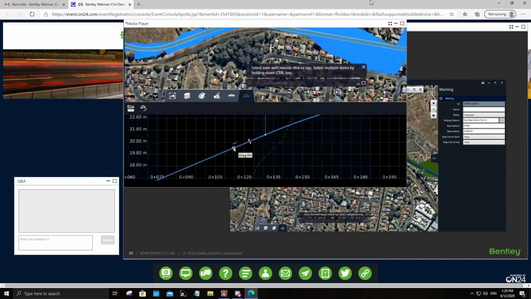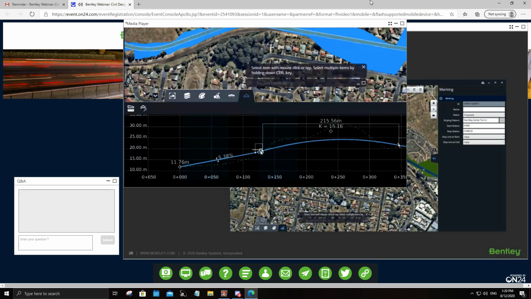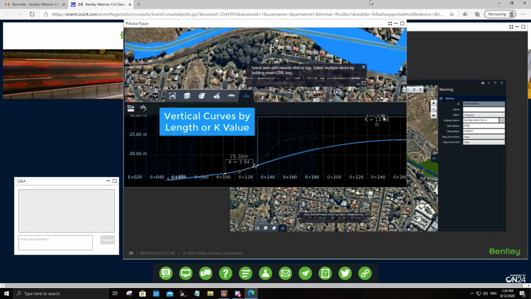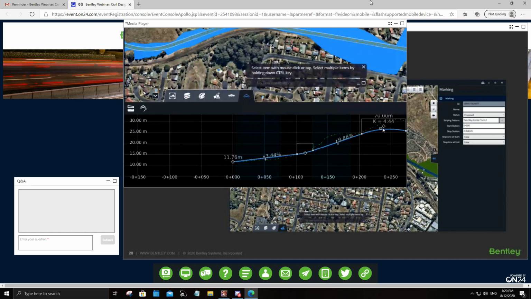Although we've chosen a best fit type, we still probably can optimize our vertical profile by adding in vertical PIs, adjusting your vertical curves by length or maybe by K value. So if you notice here, all you need to do is just grab on to that annotation, and then change the value as you drag them, as you click on them.